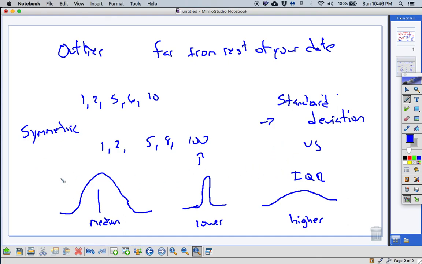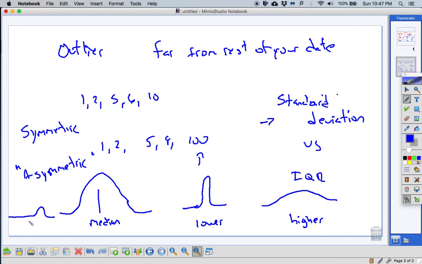Okay, and IQR we're going to use when it's called asymmetric. Now symmetric, you should know, it looks like this. It means the left side and the right side match each other. Okay, asymmetric would be something like this, where it's off to one side or off to the other side. In your book it talks about skewed right and skewed left. Don't worry about which way it's skewed. Just know that it's not centered. Anytime something is skewed, it is considered asymmetric. Okay, meaning not symmetric. That's what the little a out front means.